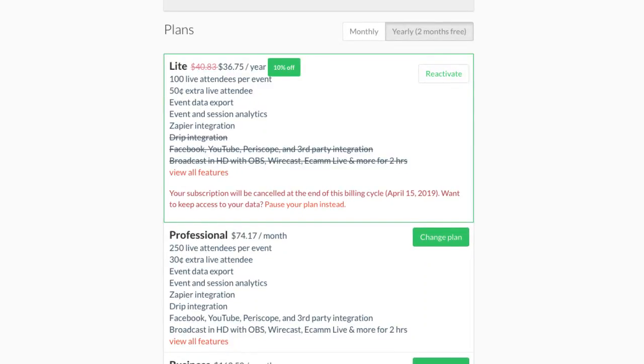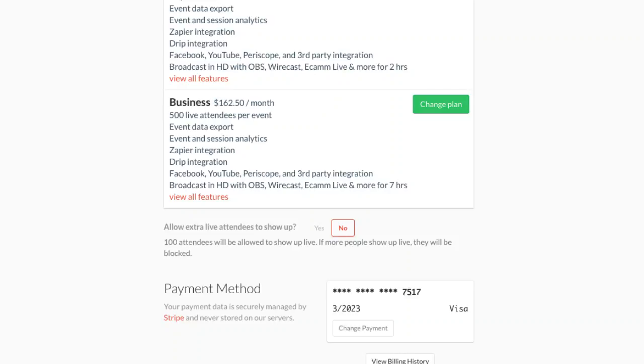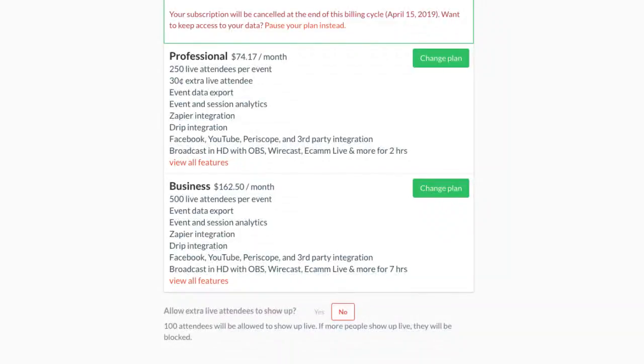You see here, that is $74 per month. Oh, I went down too far. Hang on. Let me get that back on the right screen. Yes, $74.17. You know, they talk about how many of the live attendees you can have. It reminds me of Huzzah. They used to charge you a couple of pennies extra for each individual that was over your quota. And I never thought that was a fair way of pricing, but, you know, who am I?